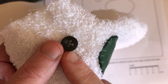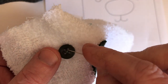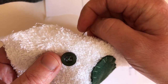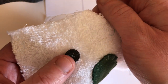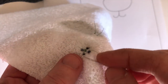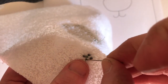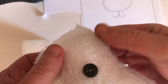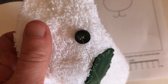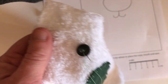Now we need to do that another couple of times so we can make it really nice and strong. So do it 3 more times going across there and 3 more times going across here. You might want to put some little dots in pen at the back to show you where to put it through. So if you're finding that a little bit tricky, can you see here I've put 4 dots? That means I'll know where to push my needle through for it to come out the other side, if that might help you a little bit. So keep going, just 2 or 3 times, and then you'll make sure it's nice and firmly on. Well done you! You've sewn on a button!